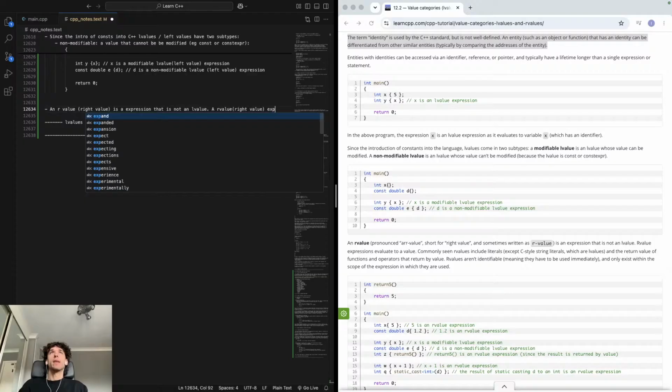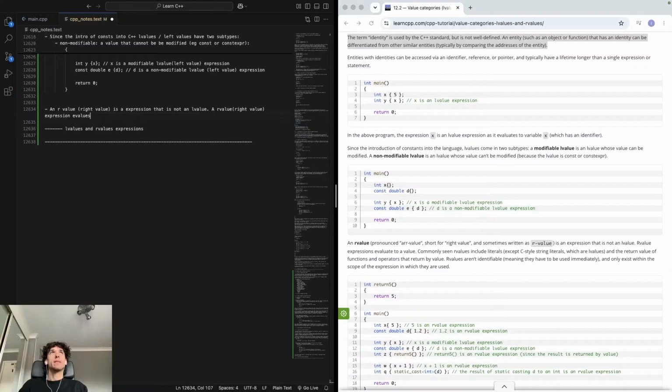An R value expression evaluates to a value. Commonly seen R values include literals, a return value for a function, and operators that return a value. R values aren't identifiable, meaning they have to be used immediately and only exist within the scope of the expression in which they're used.